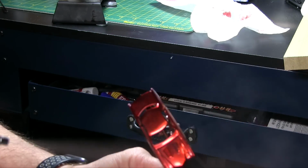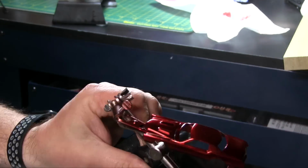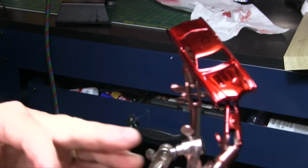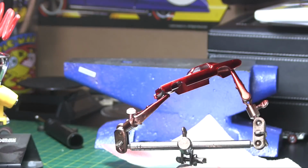There we go with the finished product. I think all in all it was about 5 coats. See, it's looking real good there. Now one thing I did do and I didn't put on camera is I did bake this in the oven after I had all that on there. 220 degrees for a half hour.